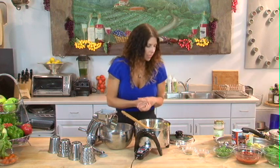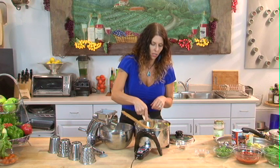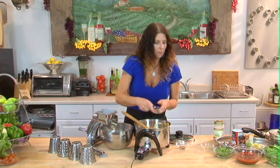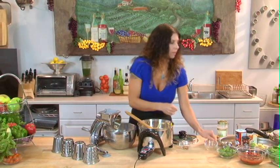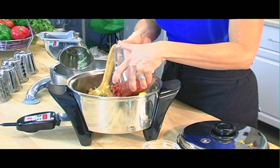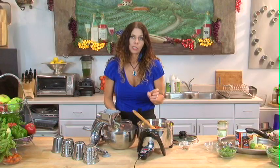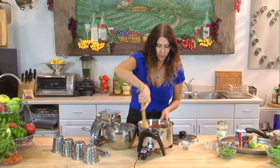Now next I'm going to add my spices. I've got a little bit of cumin here. I'm going to add about 2 teaspoons of cumin, about 1/2 a teaspoon of cinnamon. I want to add 1 can of roasted tomatoes, and the roasting part I really like. Now remember, tomatoes are a really good source of lycopene, which is also an antioxidant.